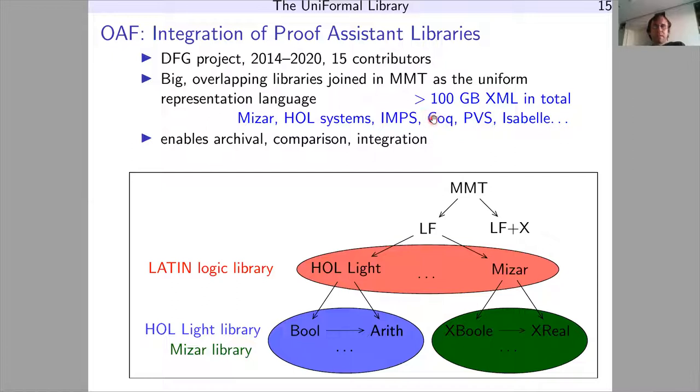That really did take 6 years. The effort that went into that was massive. I have one recent paper which you may find interesting to read on that. I'm putting the link into the Zoom chat, where in particular we give some more statistics and some details about how hard it was. So the basic idea is we formalize the appropriate logical frameworks in MMT. Then we formalize the logics in that logical framework, and then we get the libraries of the systems relative to those logics. So the red part is manually written in MMT, and the bottom parts are automatically generated by writing exporters from the various systems.